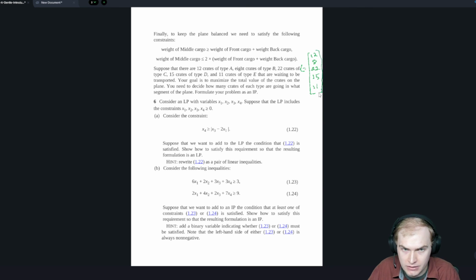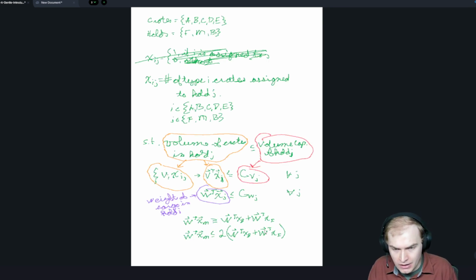So that's going to be the limit on number of crates that we can pack. And these constraints, we have all of our subscripts defined, so we don't need to include a for all statement for either of these. These are just single constraints.